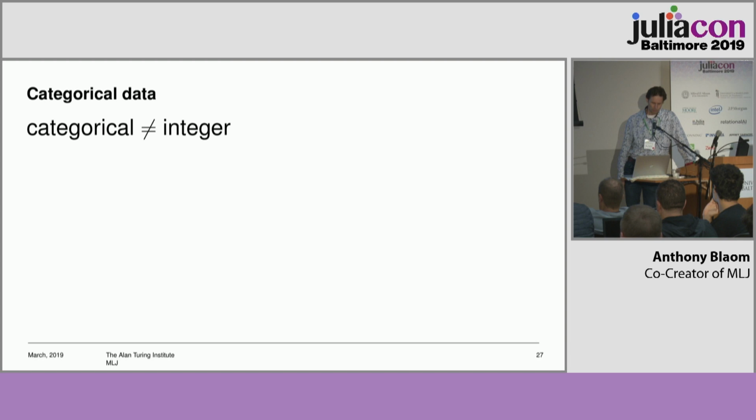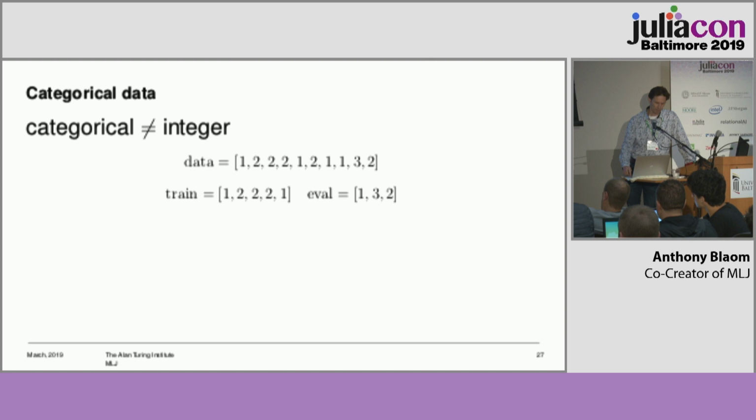One thing we don't do is use integers to represent categorical data. There are good reasons for that. This is a classic trap for beginners, but it's still common in other platforms. In scikit-learn, typically the way you deal with categorical data is you're required to relabel it as integers. But if you do that, you run into this trap: if you split the data, it can happen that in the training process you don't see all of the levels of your categorical variable. Here the evaluation has a 3, but there's no 3 here. So when you go to evaluate, the code crashes, and it's a thorny problem.